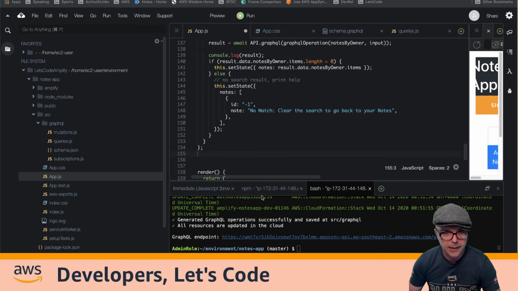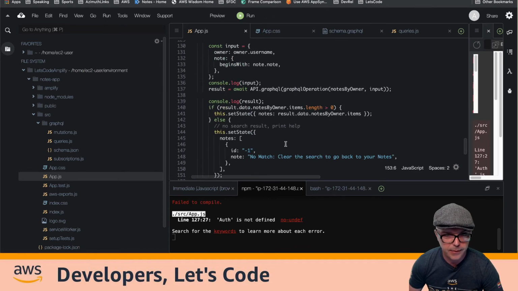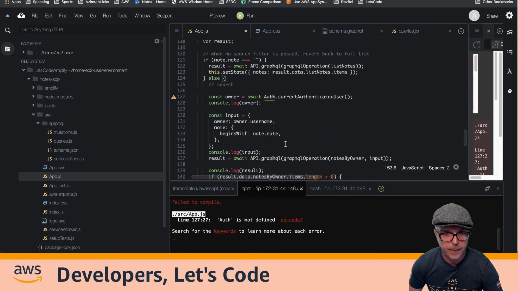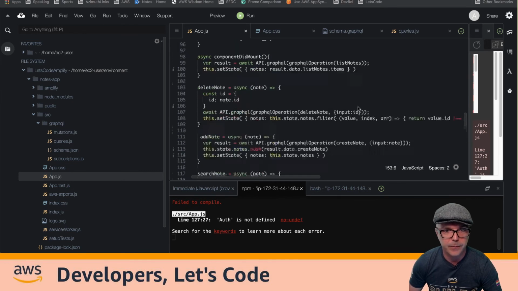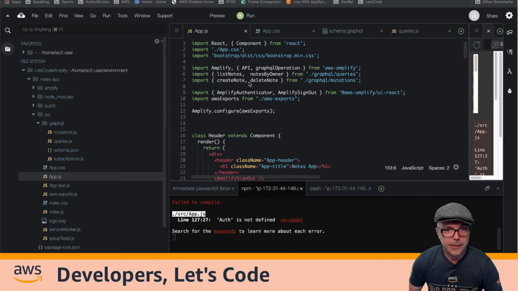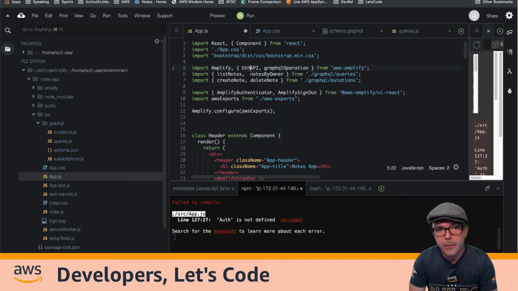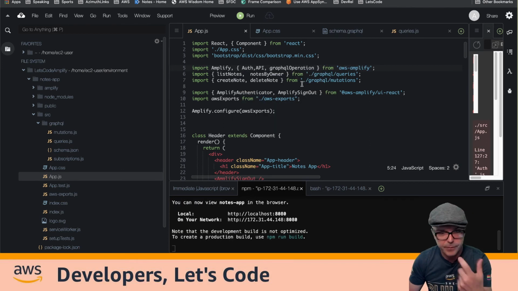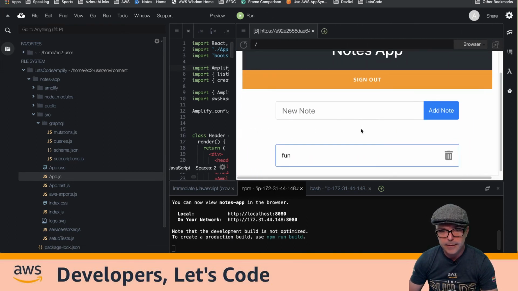So I noticed I had a compile error there. So that distracted me a little bit. Auth's not defined. Oh, I didn't pull it in, did I? So the other thing I needed to pull in that I forgot is Amplify auth, because obviously this search command, we need to authorize it as well. So push it through like that. So now I've imported auth as well. So that's now compiled. And let's give it a test.